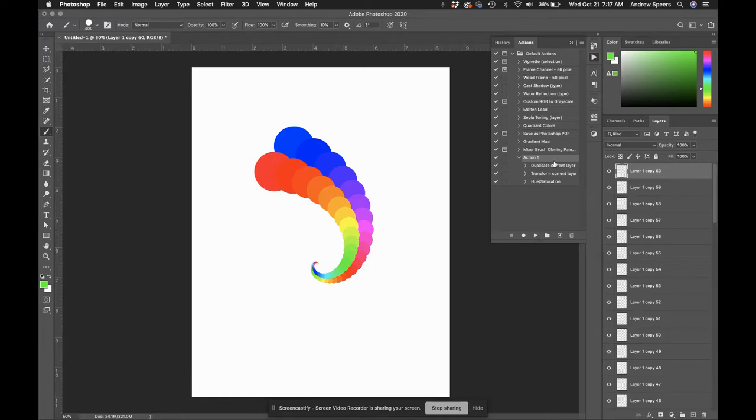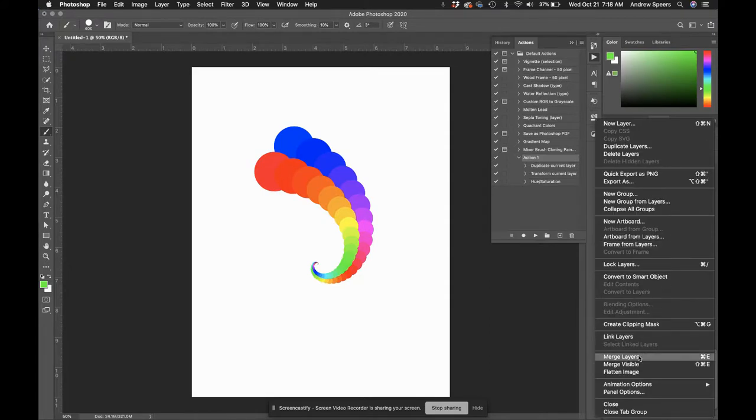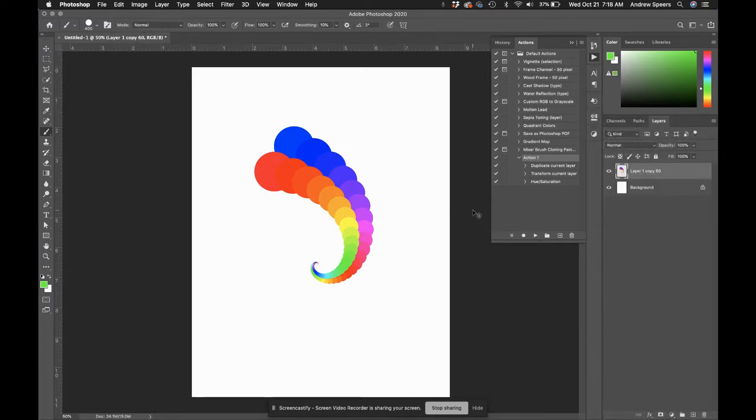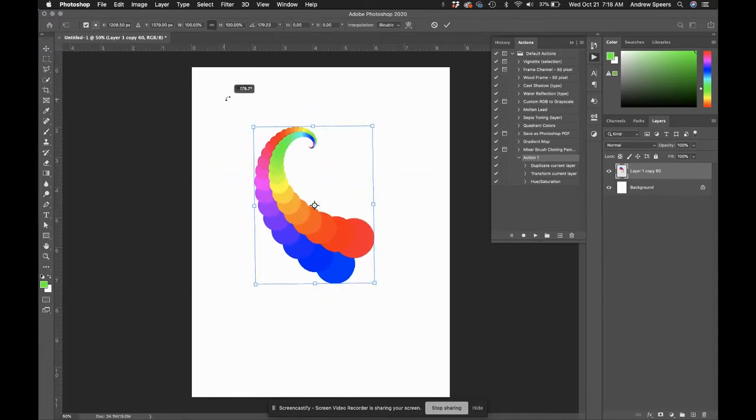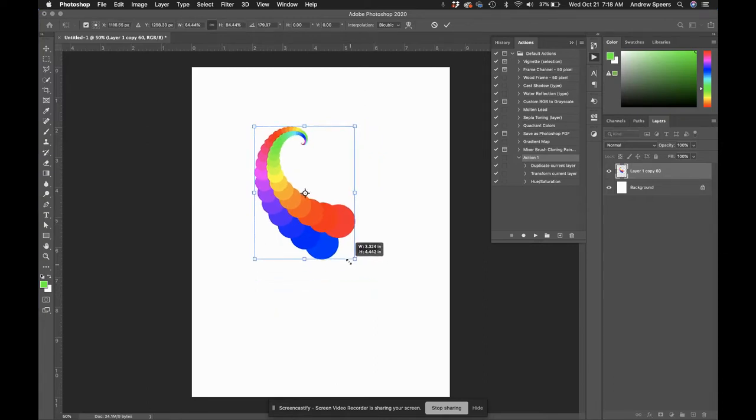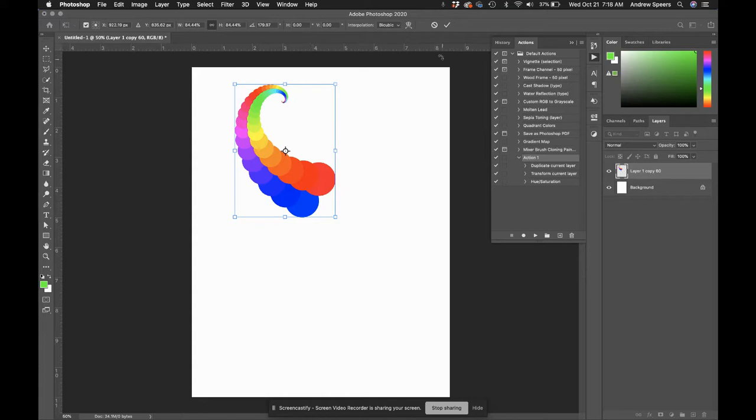Okay. Now then, that's just one part of my fractal. I need more parts than that. So I'm going to click on this top layer and scroll all the way down and shift click. So hold down shift and click on the bottom layer, and that selected all the layers except for the background. And I'm going to open up this little button right there and do merge layers. You can also see for my Mac it's Command E will merge them. But now I've got them all on one layer. And I'm going to do this again. I'm going to repeat this process. So I'm going to kind of maybe make this a little smaller, move it up here, and click yes.